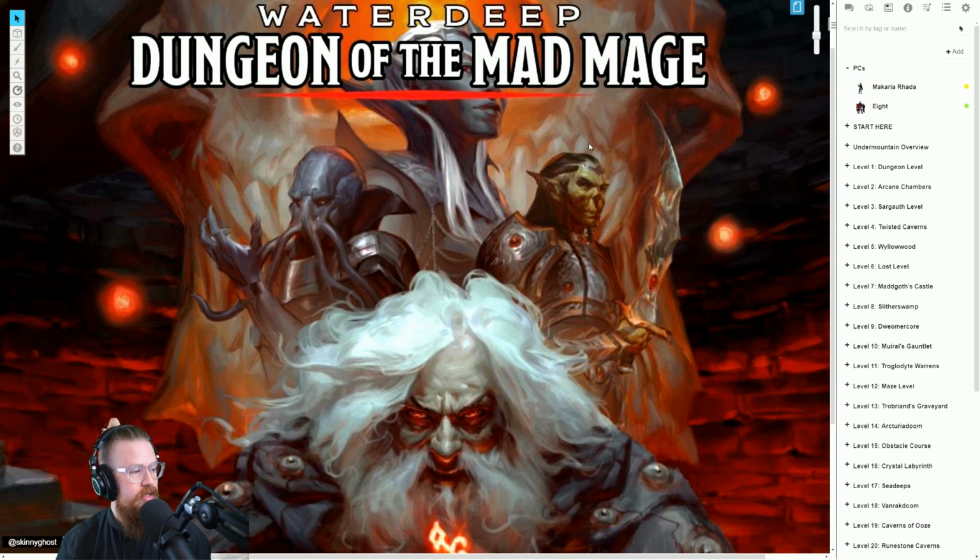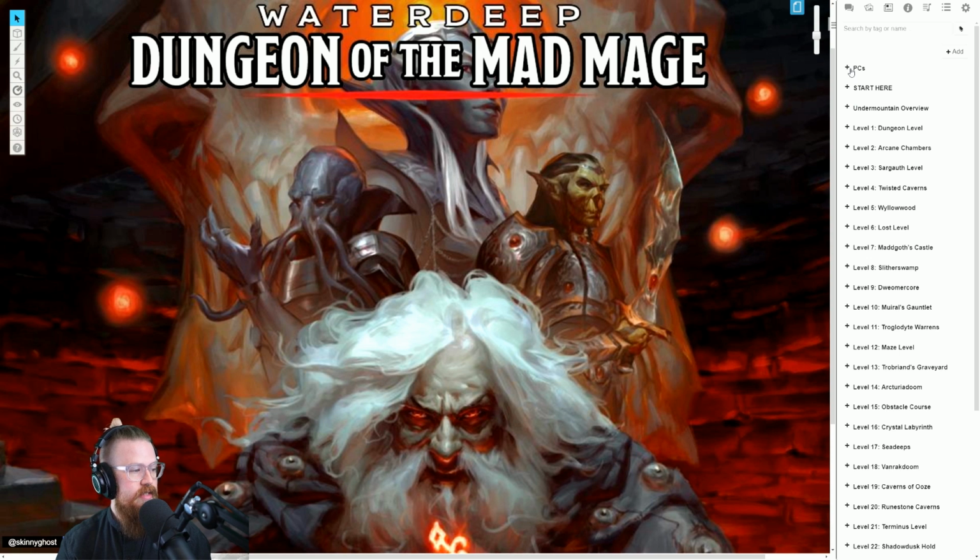So the first place I'm going to start, surprise, surprise, is right here where it says start here. Usually there are some developer notes from the Roll20 team that let us know, hey, look out for this stuff.